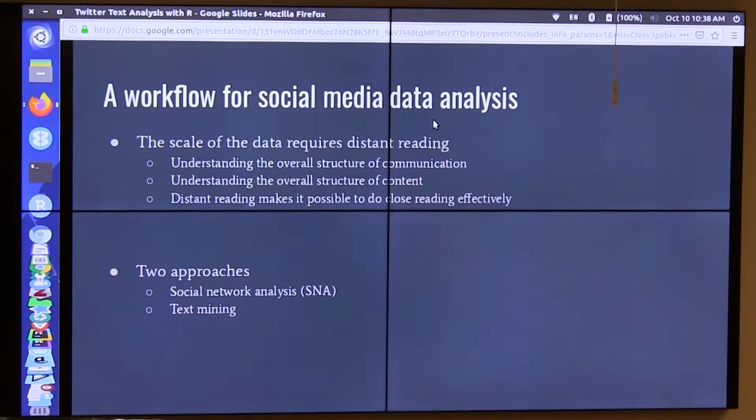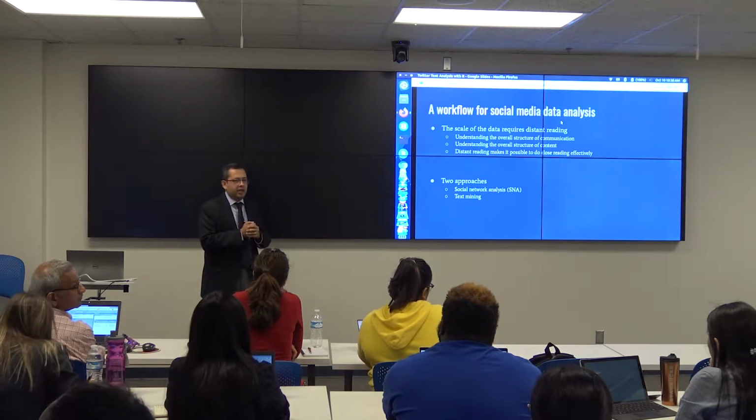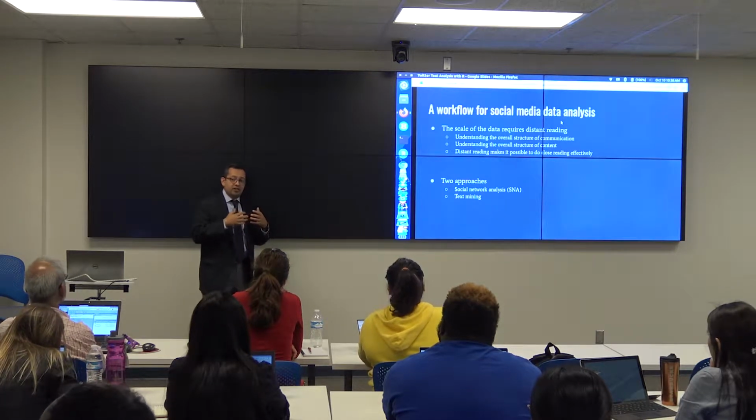The idea is that the scale of the data is so large. In the case he used, if you want to read all the novels written in the 19th century, and you read a book very fast every day, it takes you 100 years to read all the bodies of literature that existed. So there is no way any single human being can read all of them and do the close reading and analysis. So we need a way of distant reading.